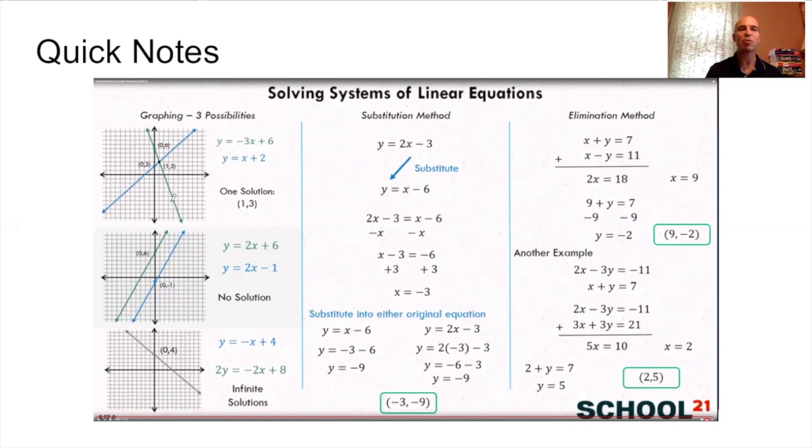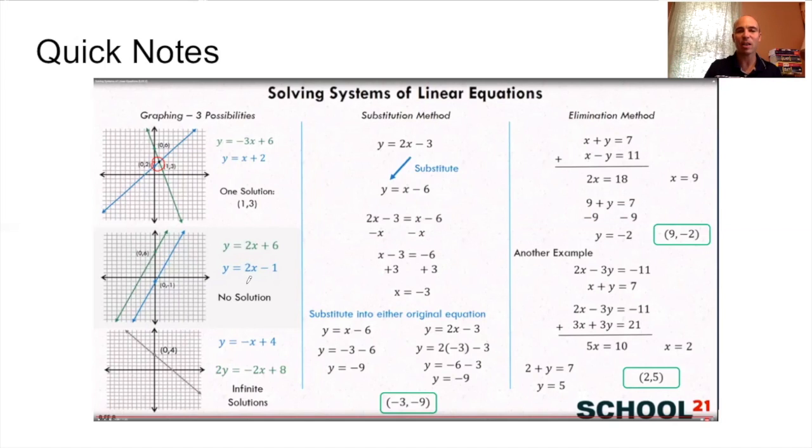Graphing, where you just graph 2 lines, see where the lines cross, and that is the solution, right? Remembering that there are actually 3 cases, 3 things that could possibly happen. One is that you have parallel lines. This would be the case, especially if you put them in slope-intercept form, you'll be able to see it very quickly because you'd have the same exact slope.